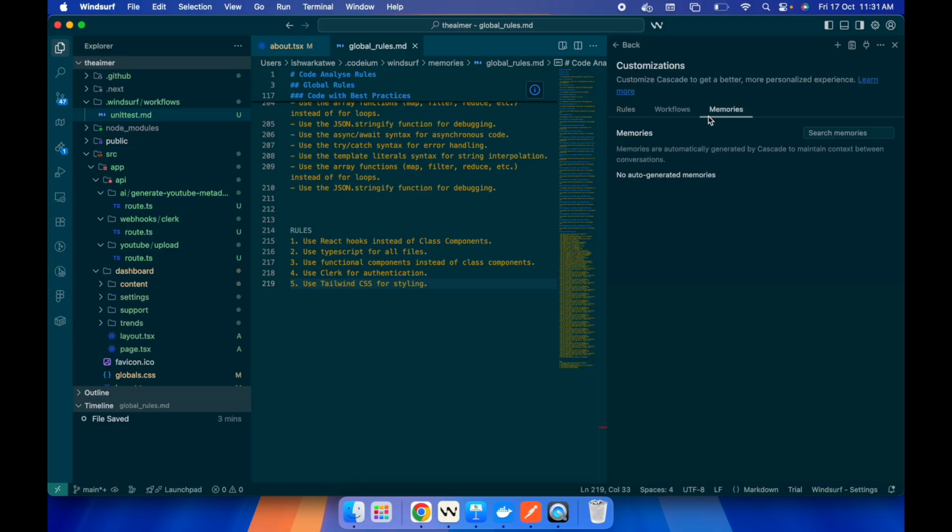Finally, we have a memory section. When we visit Windsurf daily and start chatting in the chat window, it creates a memory for the similar steps we do, like generating components or generating UI using Tailwind or anything. So memories are created over here.